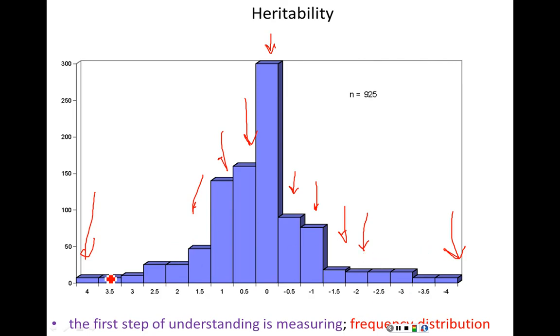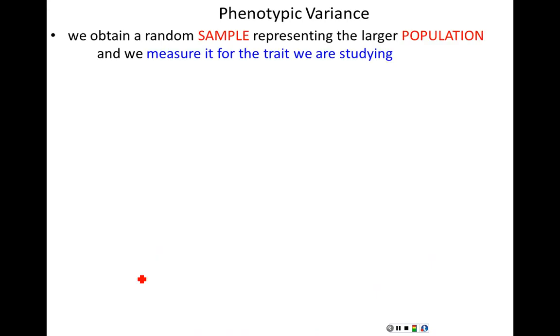And we just go to the farm and we count how many cows are in each bin. How many cows make 2.4 gallons of milk? How many cows make 3.7 gallons of milk? And we do a frequency distribution. We determine the number of cows in each phenotypic class. That's the first step. And then we apply a lot of statistics and we measure the phenotypic variance.